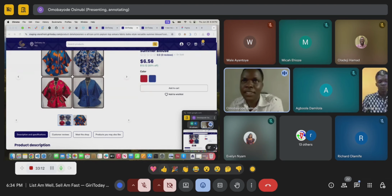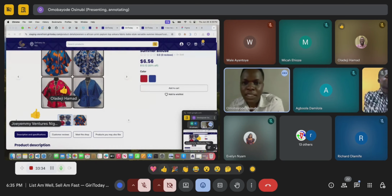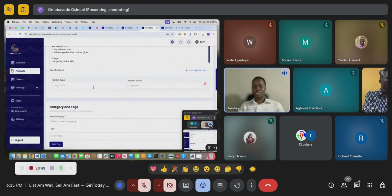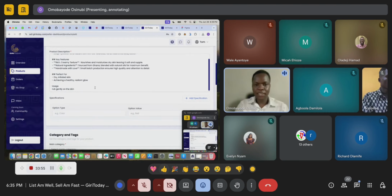In your spices, if you are selling spices, maybe Iru and all of that, you can tell us that it's processed, if it's dry, you can put it there. How long the shelf lifespan is, how long it can stay after you open that Iru that has been delivered to someone in the UK. You can tell us that this Iru can last as long as a year, so that the buyer knows. So if you have all of that, the buyer knows that this is what I'm buying. Those are the things that are expected in this specification.